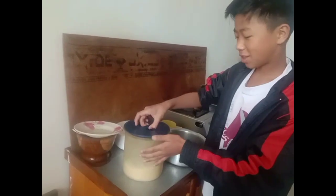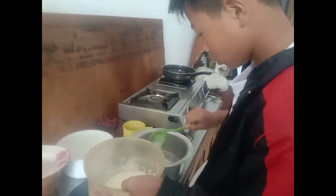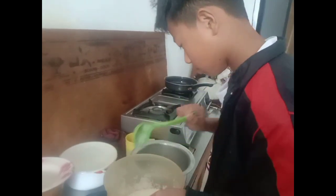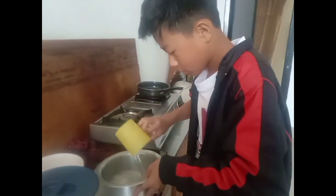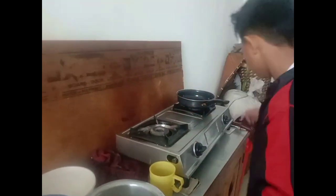Now add the sugar. One spoon. We are going to add so much sugar. We add butter. We will boil.